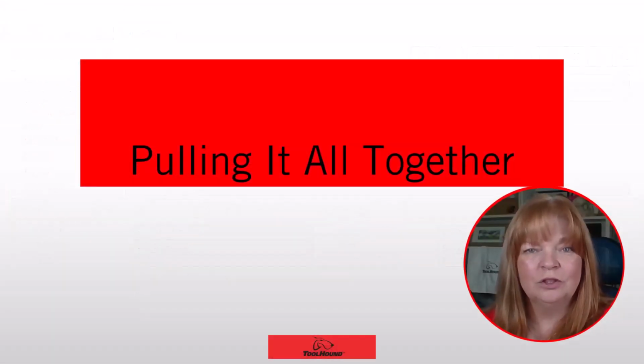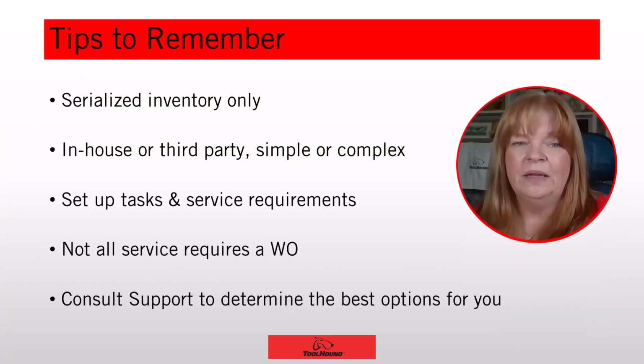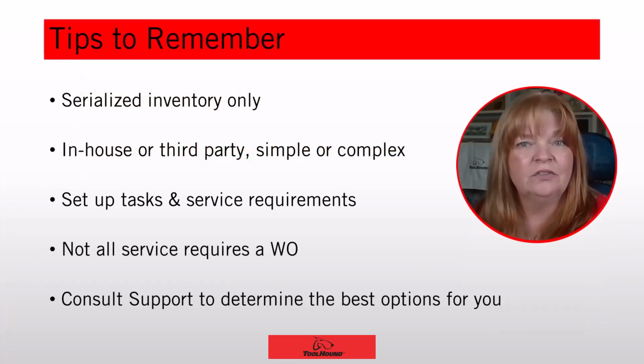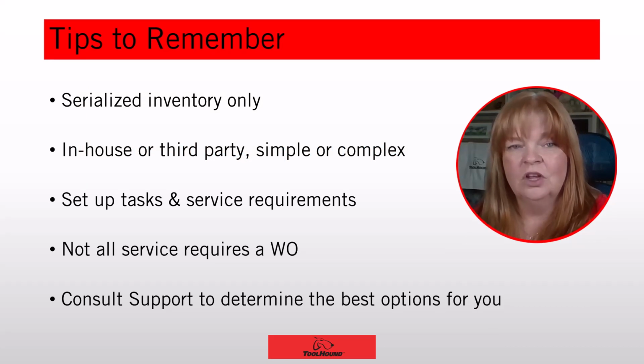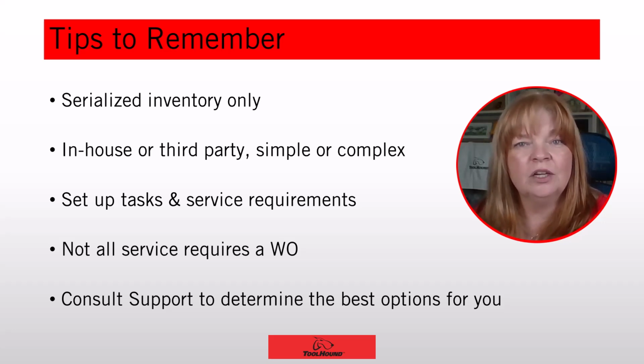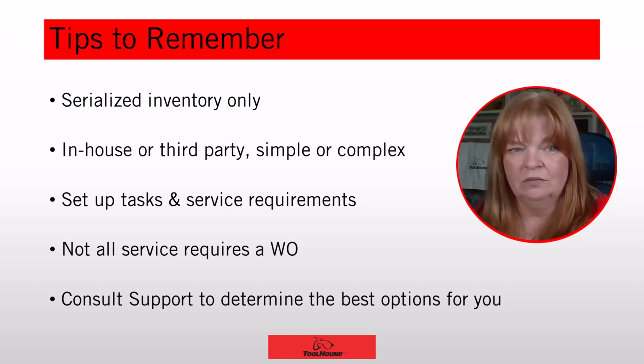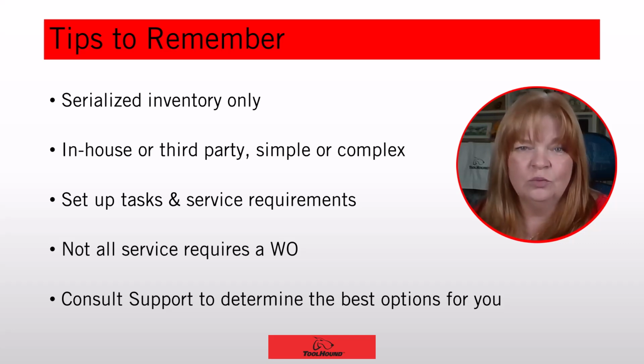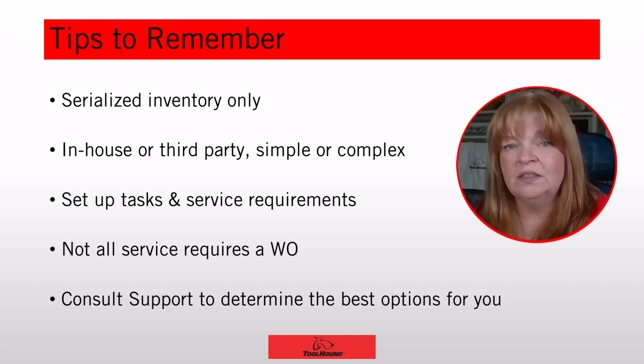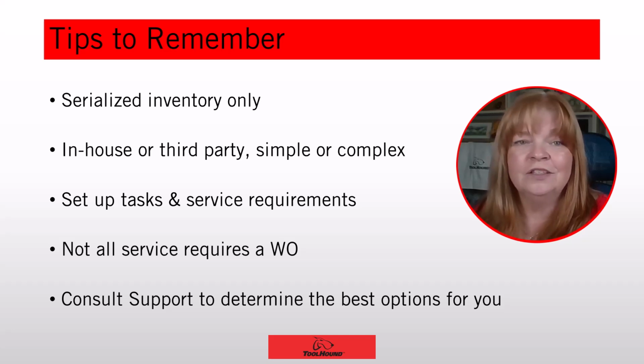Let's review what we've learned so far. Maintenance can be tracked for uniquely identified inventory only. Service tracking is flexible enough to handle in-house or third-party maintenance, simple or complex. Set up tasks on part numbers before setting initial service requirements on tools and equipment. You aren't obliged to use work orders for every task if it's not necessary for your organization to maintain an audit trail. And consult our support team to determine the best workflow for you.